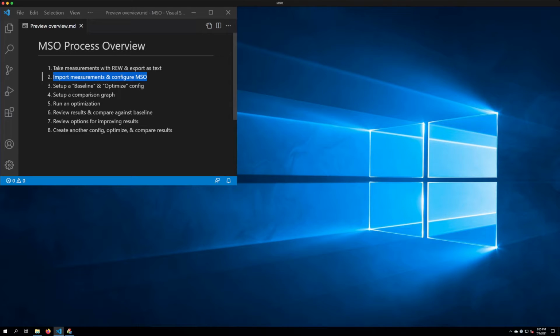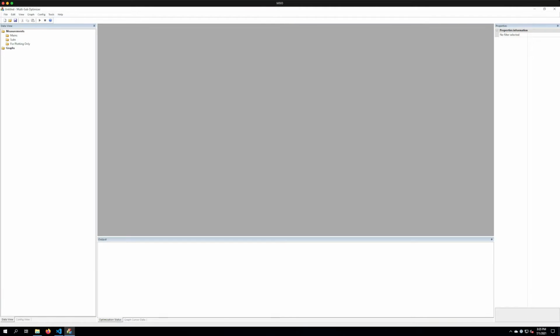Okay, so again, I'm using a pre-released version of MSO. It looks identical to the current version that's out there. This version is going to be released pretty soon by Andy. I know he's got a few things that he's been working on. There's a huge rewrite of the tutorial that's based on the new functionality that he's added. So we'll walk through a little bit of that. I'm going to use that new functionality to show you how to do this.